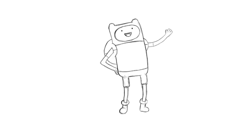Okay, so just a bit more tidying up. I've left a few sketch marks around here. Okay. And there we are, we're nearly there. And there is my sketch of Finn. So I'm going to go ahead and ink this. I'll show you the finished product in just a moment.